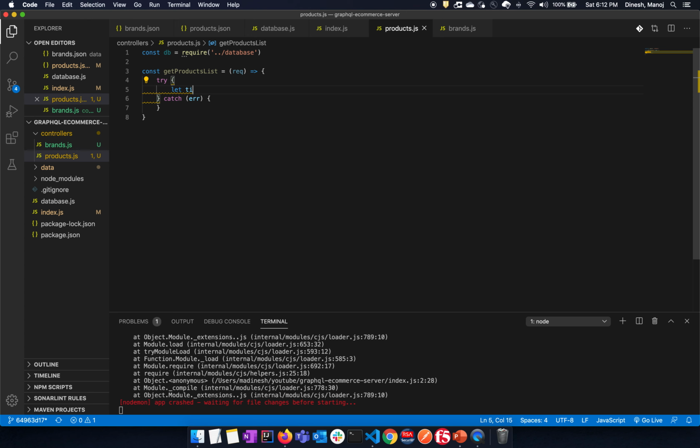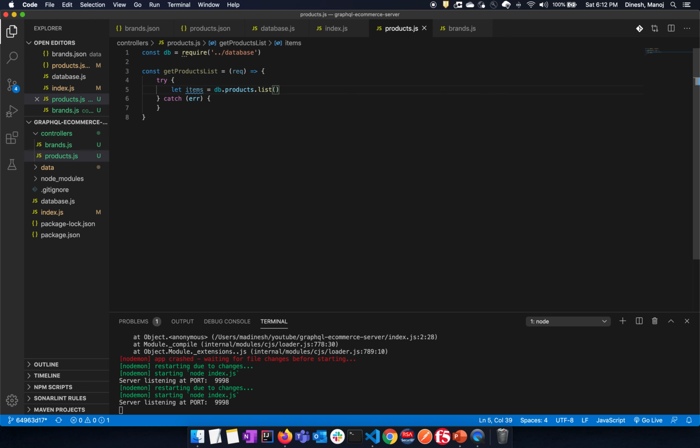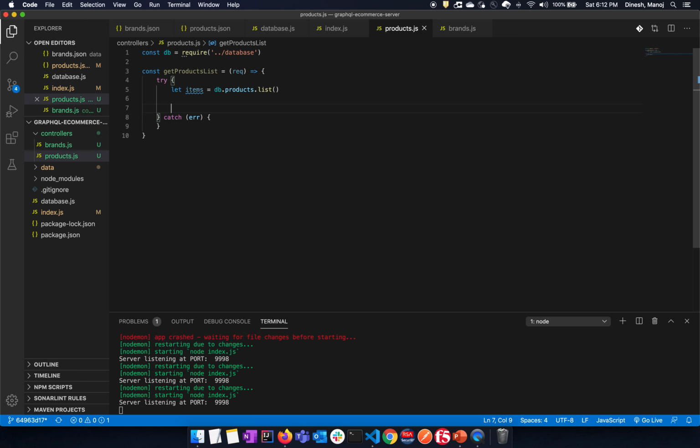So yeah, let us first fetch all the items from the DB. Now, as you know, I've used not a real DB as my node module dependency, and it does not provide a lot of APIs, especially if you are getting a product detail. So let me first fetch all the products that are there in my DB.